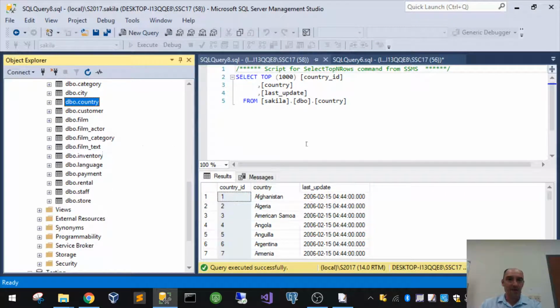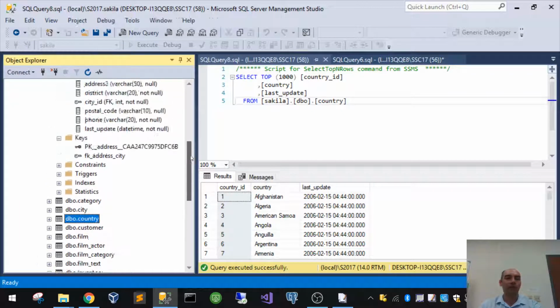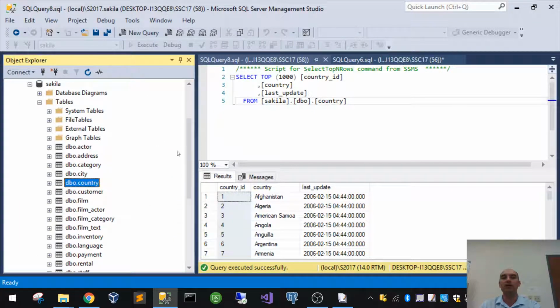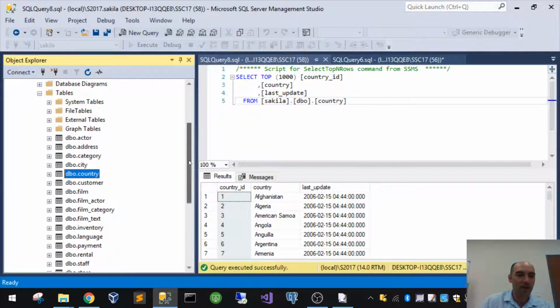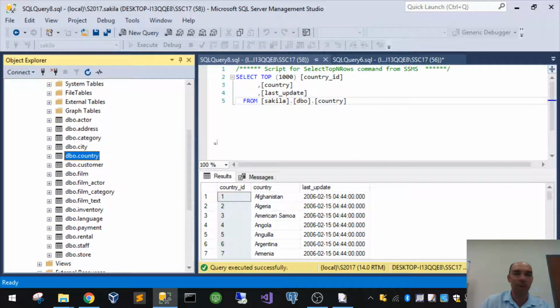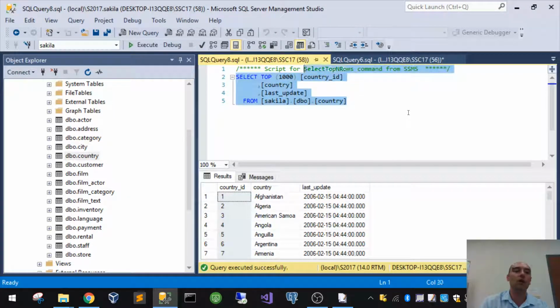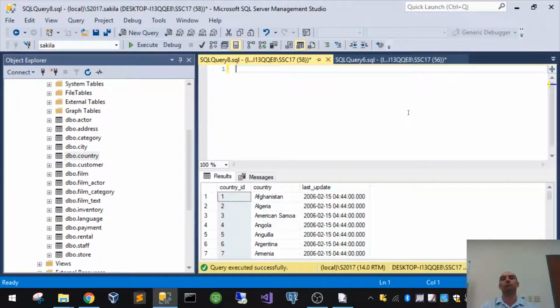So with just that, we've already seen enough to write a join. Let's go ahead and do that. I want to say, show me every city in the entire database along with every address and every country. How do I do that? We know enough right now to do that. Let's do select star, and then we'll go back and explain why that's a really bad idea.